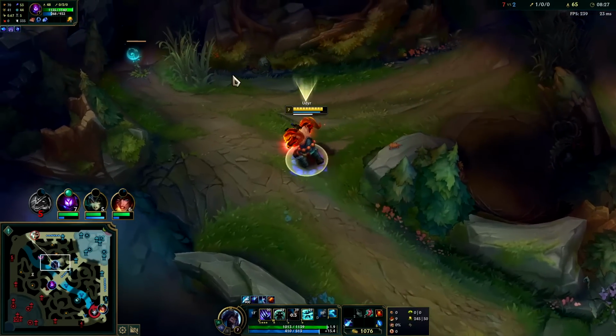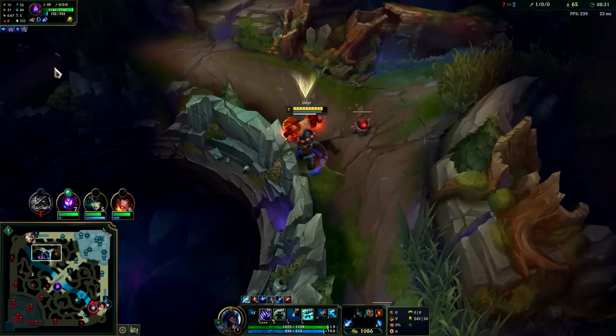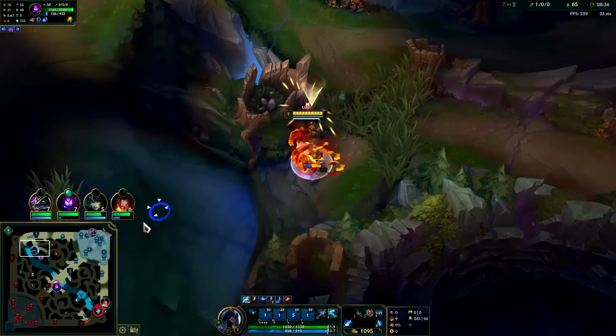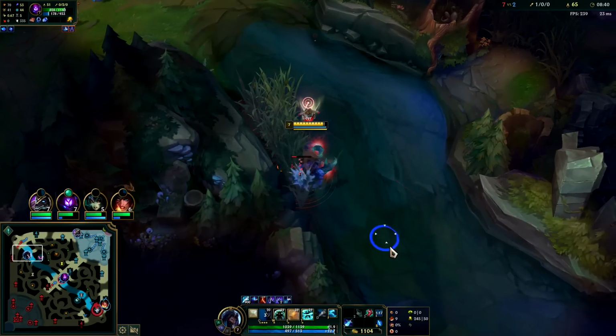After Divine, we're going to be looking for Bork. We can go for Death Stance, Force to Nature, Deadman's. We can, like, Trinity Force is certainly viable on AD Udyr. I'm not a huge fan of it, though. We'll pop Q for more attack speed.